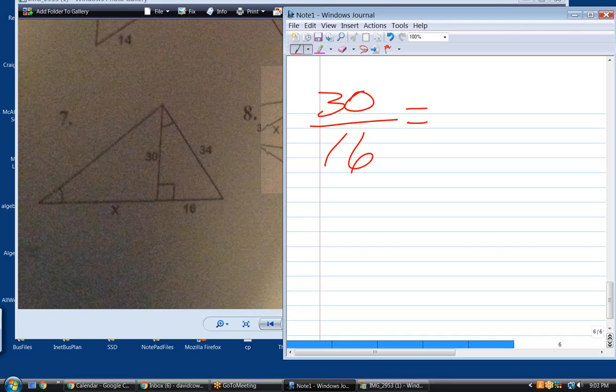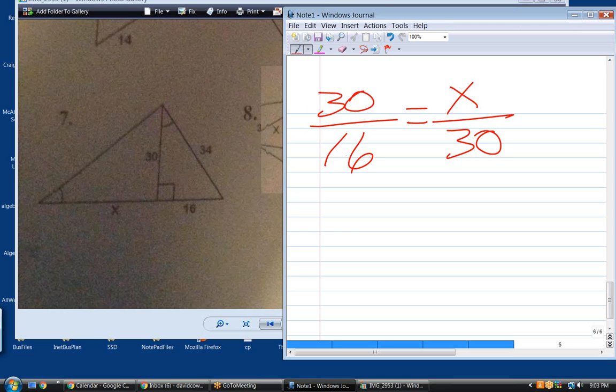It's a little tricky. Wouldn't it be 30 is to x? Make sure you go big to little. Oh, so x to 30. So, what x is to 30? In other words, once I rotate this over here, that side is the same corresponding side as that side. And this side is the same corresponding side as this side. So the ratio is 30 is to 16 as x is to 30.